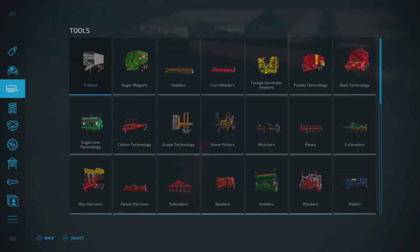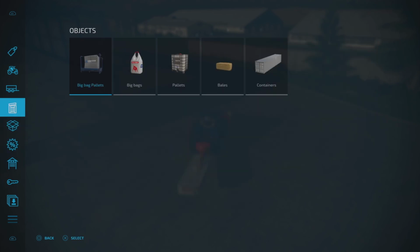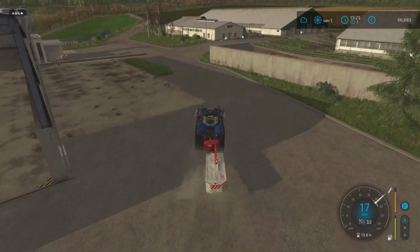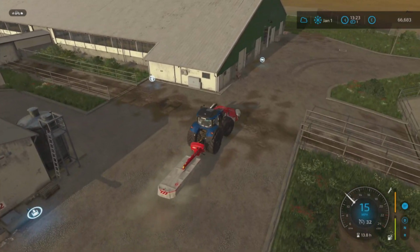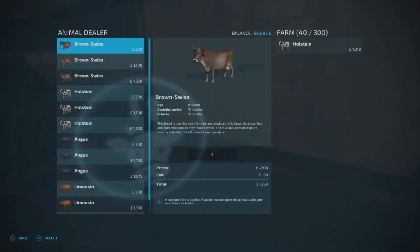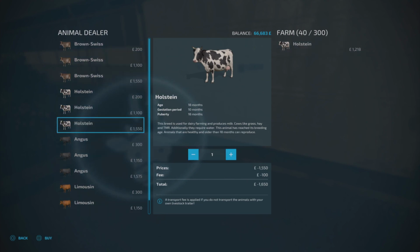In fact, let's check the old two balers and a trailer. No thanks. How annoying. Just want to quickly see how much it is for a few more extra cows, because obviously that will help us produce the milk a bit quicker. I'm happy if we drop down to about 30 grand again. Wouldn't be a problem. And again, we'll go for these guys. So say 36 grand.